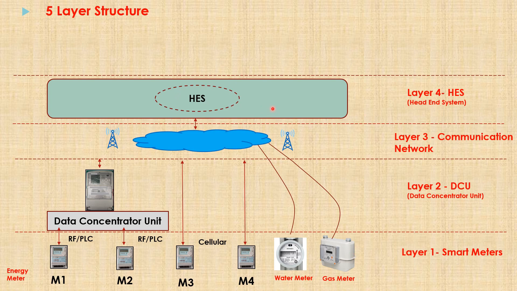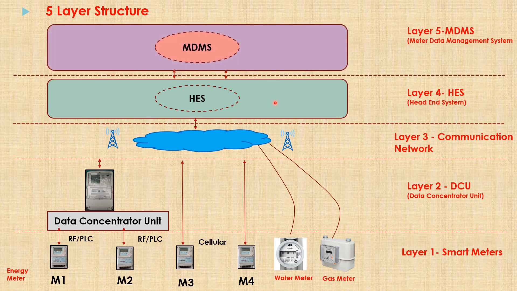Once the data is collected by the head-end system, this data is transferred to the next entity, which is MDMS — the Metered Data Management System. This is the fifth layer of this system. The data collected by the head-end system is basically raw data, so it needs to be converted into useful data. MDMS is used for this purpose — for billing, load forecasting, validation, editing, and estimation. This is the basic structure of advanced metering infrastructure, which is currently being used for the deployment of all smart meters in India under the RDSS scheme.